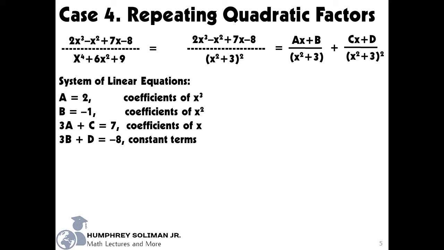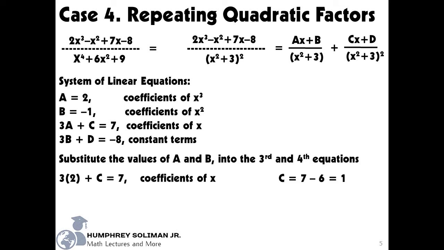Based on the equations we got from the system of linear equations, we already have the values for A and B. We will substitute these values into the third and fourth equations. So for letter C, we have C equals 1, and for letter D, we have D equals negative 5.